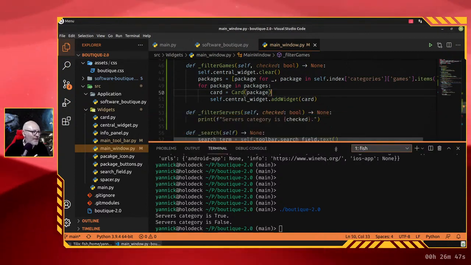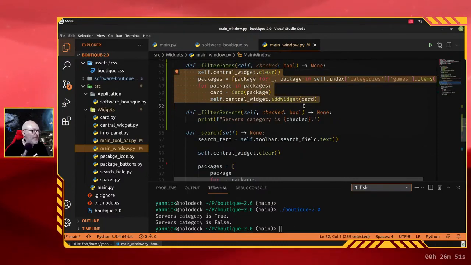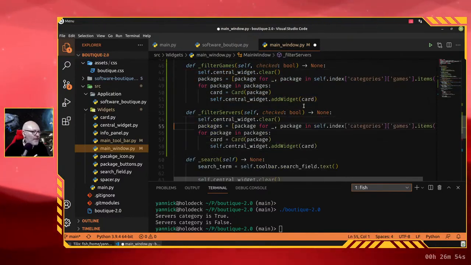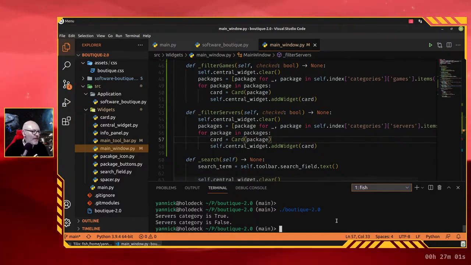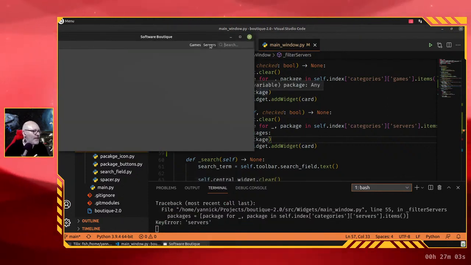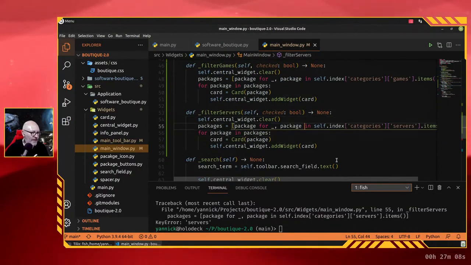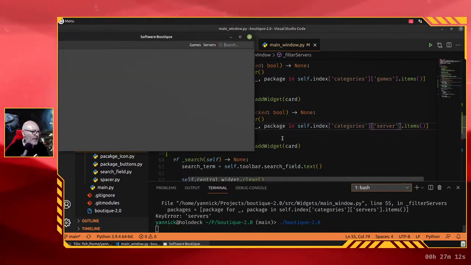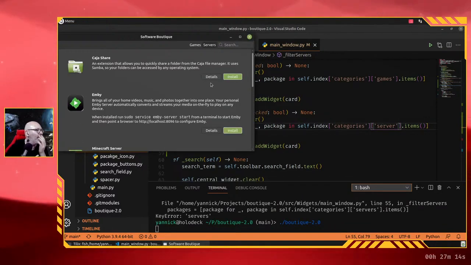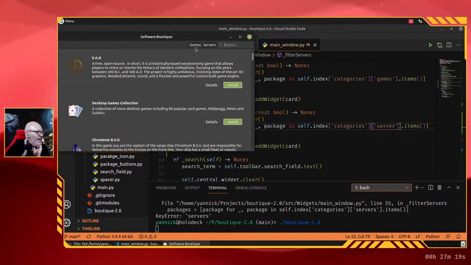Let's just for the fun do the server ones. And we're going to do some refactoring after that. So the category was server, I believe. And so server, nope. Was it server maybe? And not servers? If not, then I'm gonna have to go back to printing. Yeah, there we go. That will do it. Those are our server category, and that's the game category.